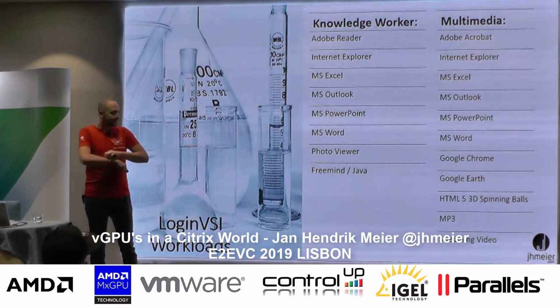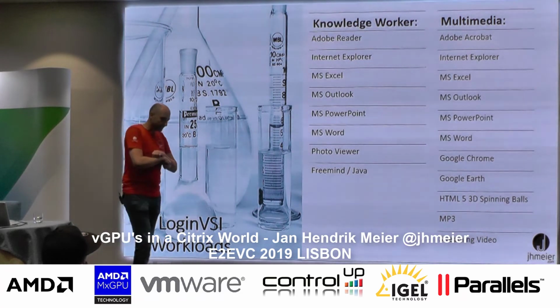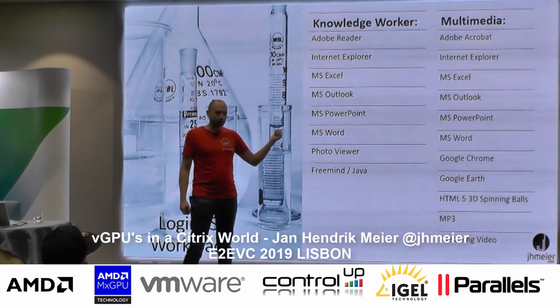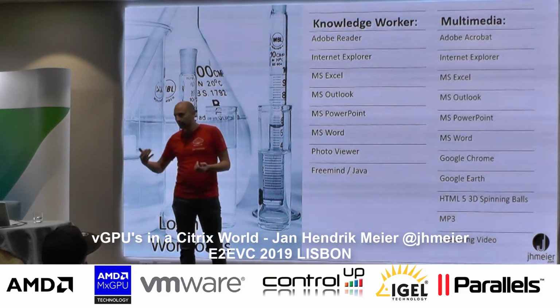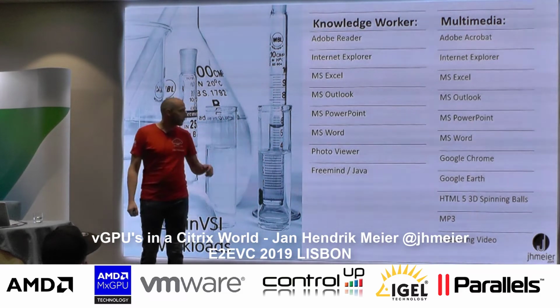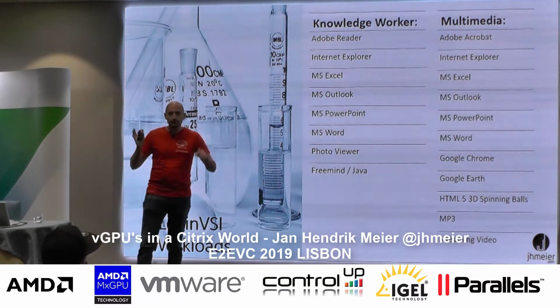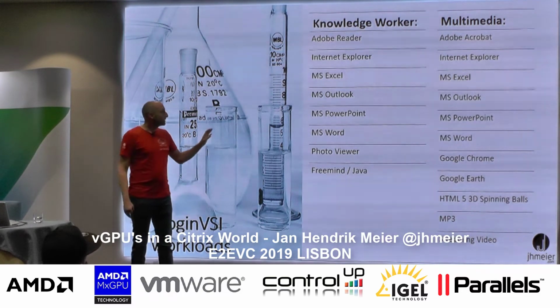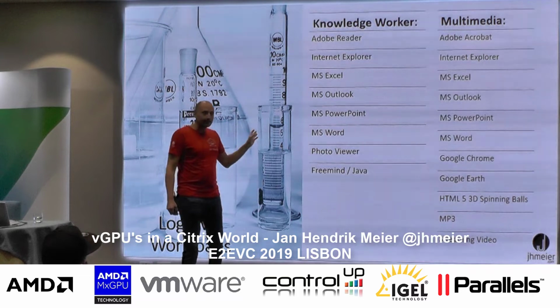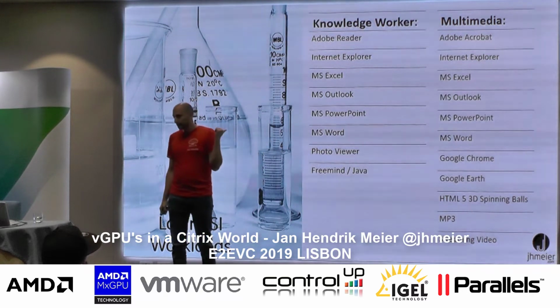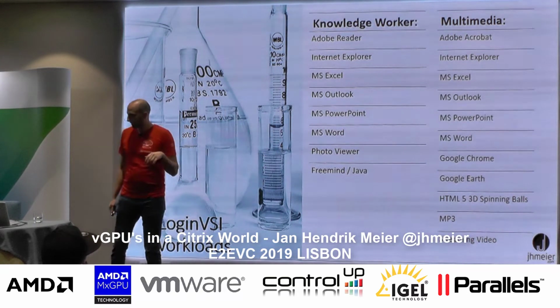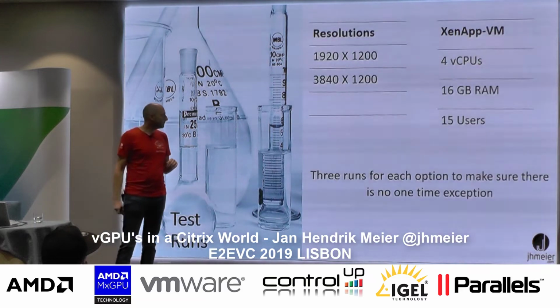We had a look at the workloads, and in the other workload I used the multimedia scenario, because for me this is the typical normal user today with like Google Earth and looking at some videos and stuff like that. But the customer only used the knowledge worker, so it's like mainly Office usage. So we also switched to only Office usage to get some workload.